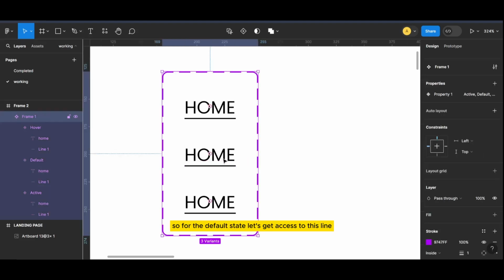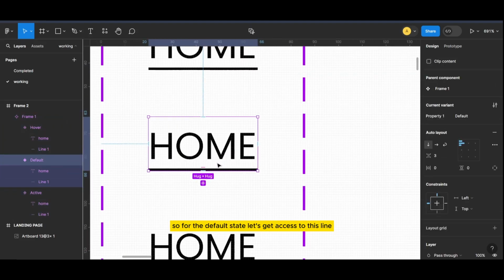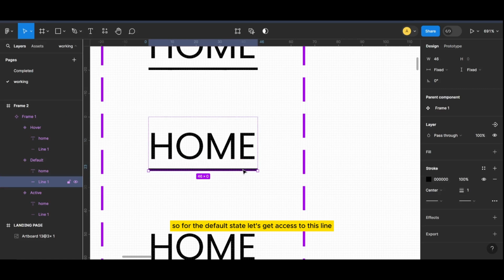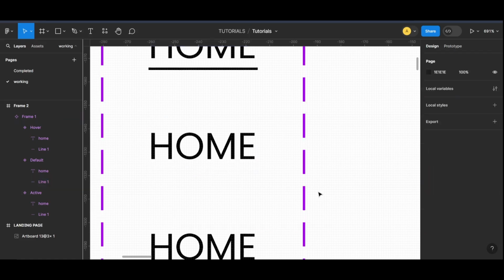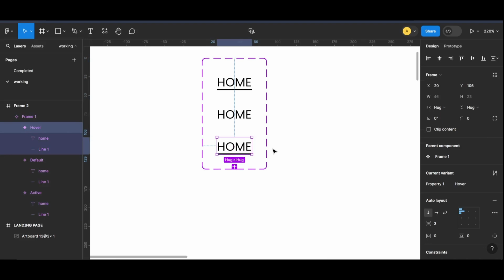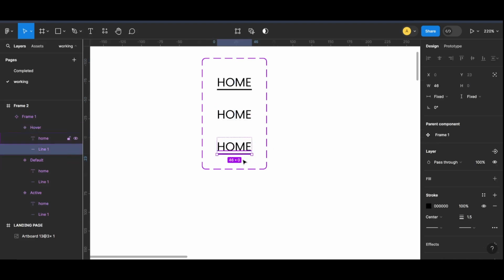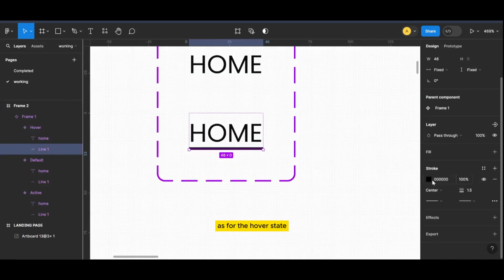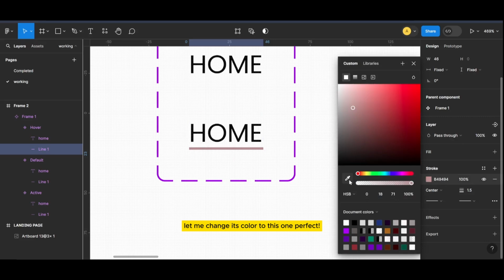So for the default state, let's get access to this line and let's shrink it and change the opacity or the pass-through to 0. As for the hover state, let me change its color to this one. Perfect.